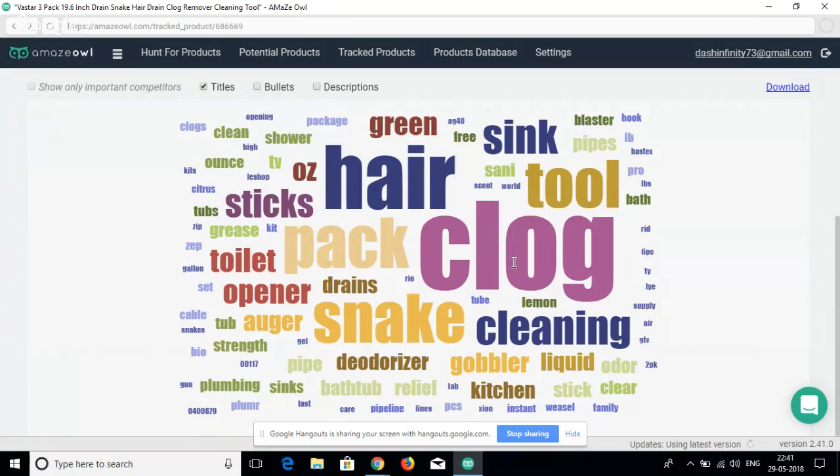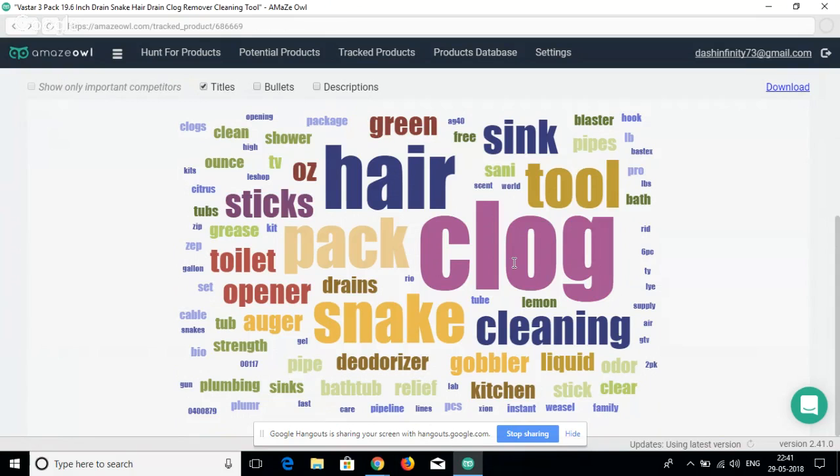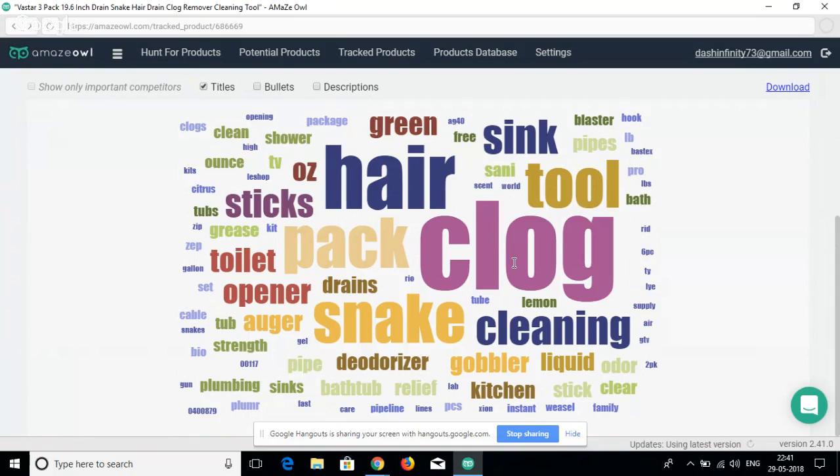You will have to properly make a sentence which makes sense and which is relevant to your product. It should not look like you are just stuffing the keyword into your title. So it's not good. Keyword should be there, I don't say keyword should not be there.